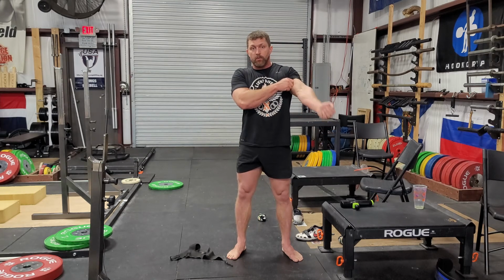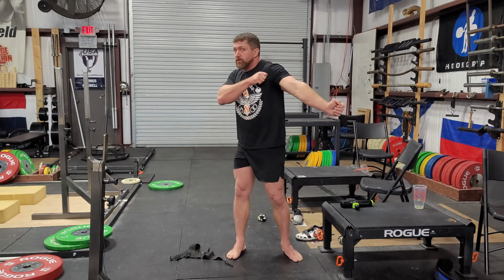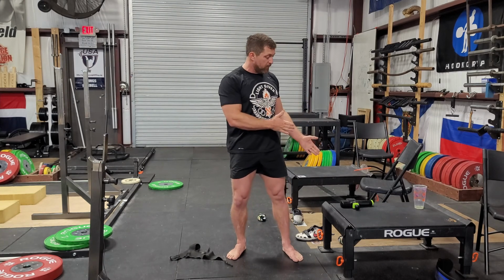You can use that virtually everywhere on the body. Bicep, moving it through the range of motion through here, and then also at the upper insertion area as well. Get creative with it. Let me know what you find out. Let me know if you have any questions. I hope that helps a lot of you guys out there, and hope that helps you get a little bit more out of your massage guns, your percussors.